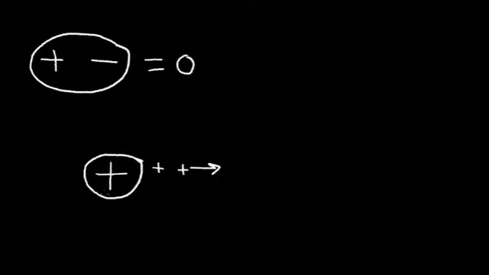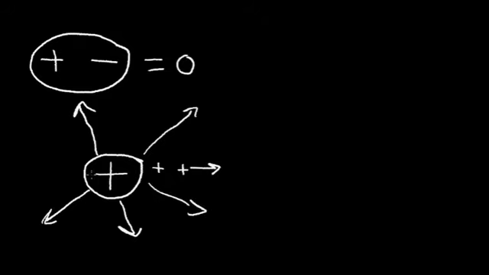Now we can think of this force field or electric field as rays emanating from this positive charge. And so on and so on. Now notice that as these lines converge at the positive charge, they're closer to each other. And at the same time, the force between the small positive charge and the big charge is more intense. As we come further away from this positive charge, the force becomes less. And if you look at the separation between these force lines, the separation is greater, which means the force is less. So here, where the lines are closer together, the force is greater. Here the force is less.